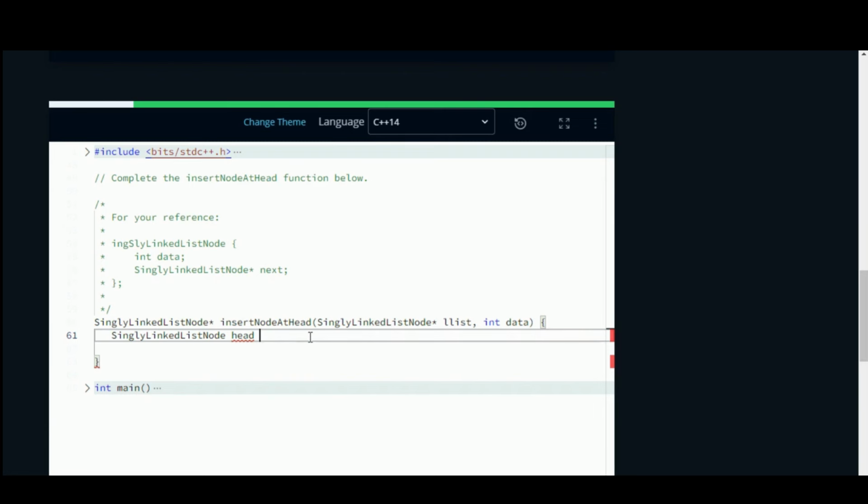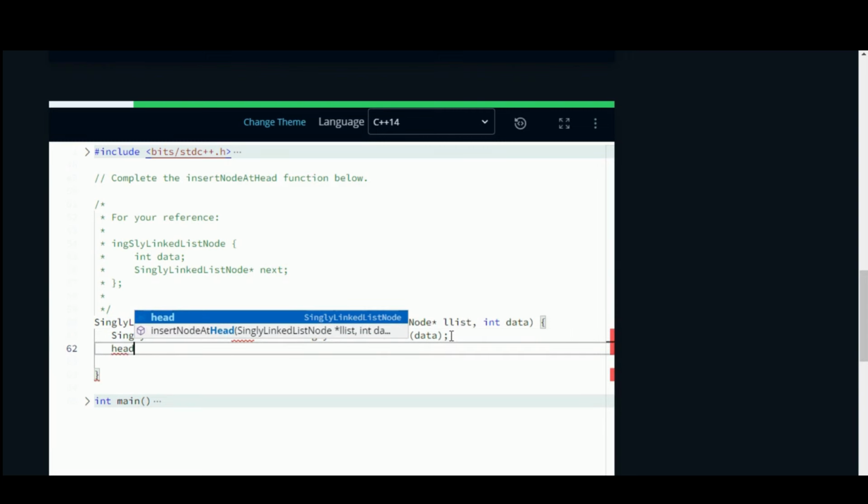So we are naming our new variable head here. Then we'll create the new object of this class, singly linked list node, with the value they have given to us. So till now we have created an object of this class with the value data.